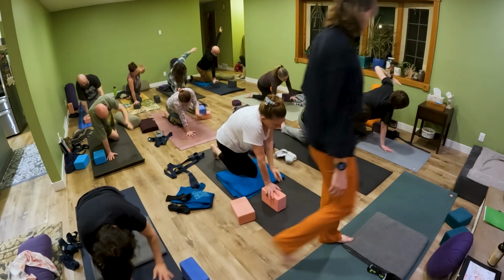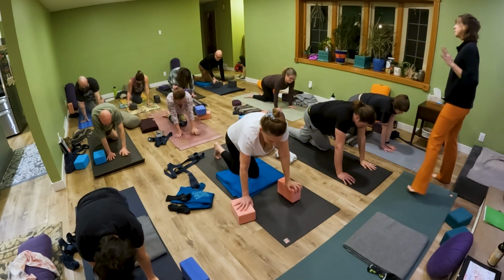Switch arms. Legs stay there, just switch the arms.